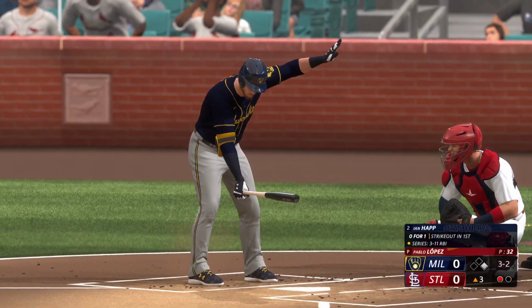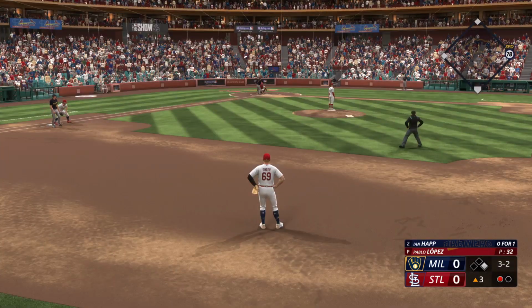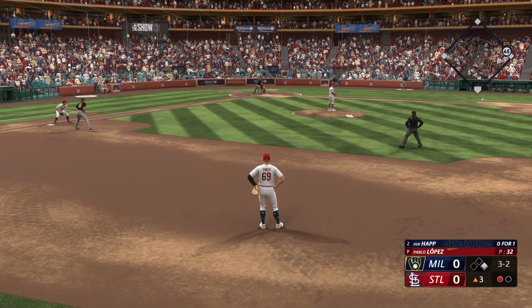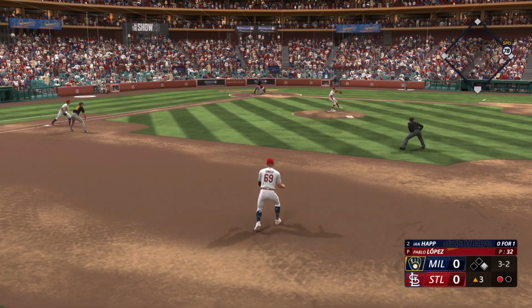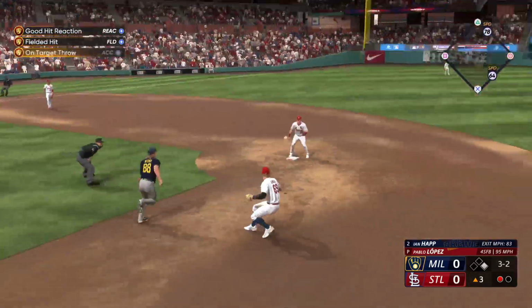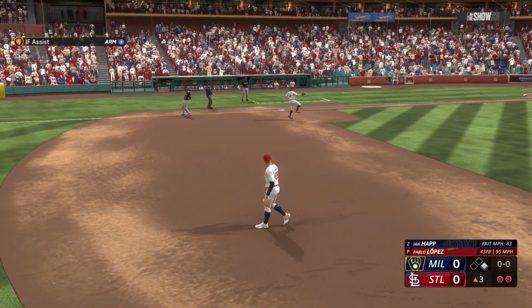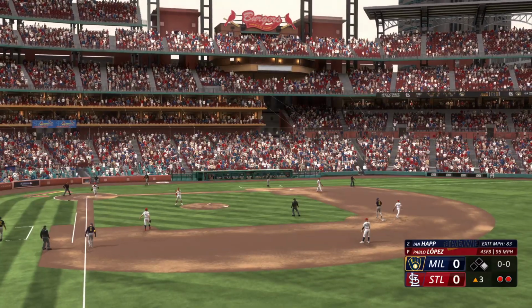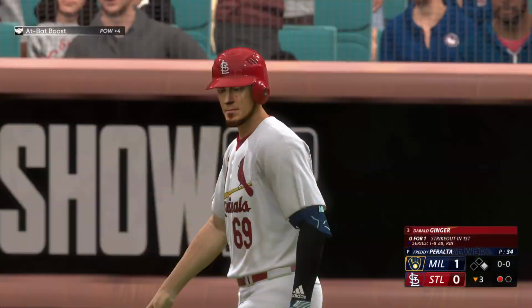Top of the third, still no score. Ian Happ at the plate for the second time today. He struck out in his first at-bat, and he's got a full count here with a runner on first and one away. The payoff pitch now from Pablo Lopez. A simple ground ball up the middle. We'll flip to the shortstop covering second. Relay to first. Not in time. He beats it out on the back end. So only a 4-6 putout for the fielder's choice there.